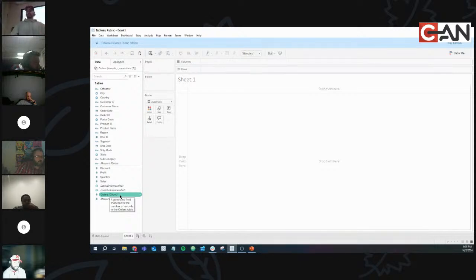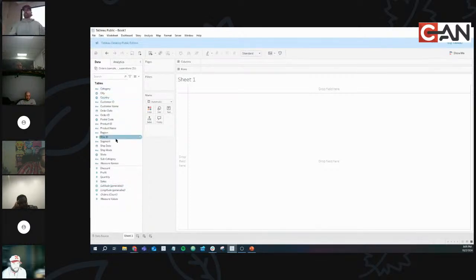It's not in our data set, right? It's just counting them. There's also a latitude and longitude that are generated. Anything that has this little globe icon by it, Tableau automatically knows the latitude and longitude of, so it knows where all the different cities and countries are.